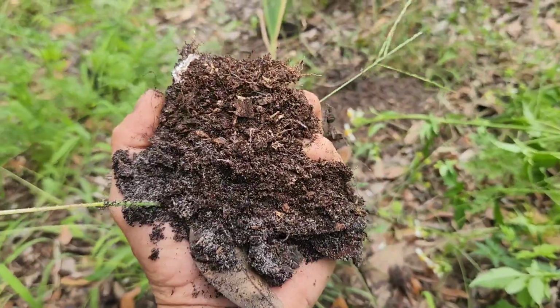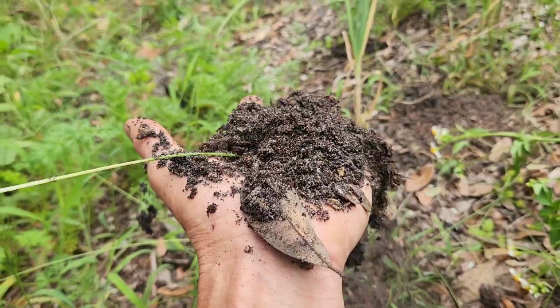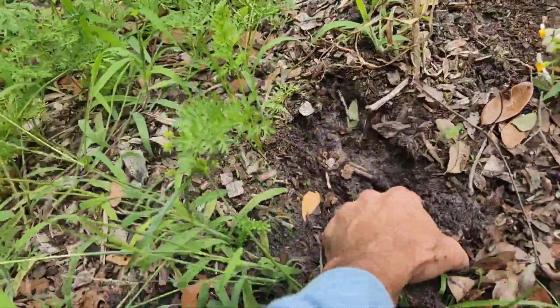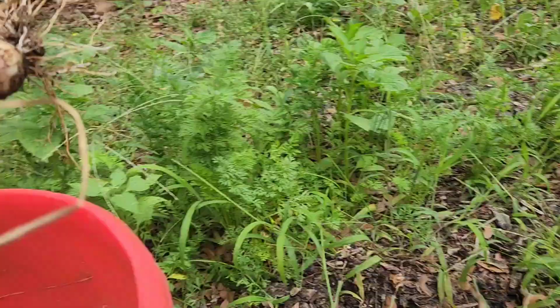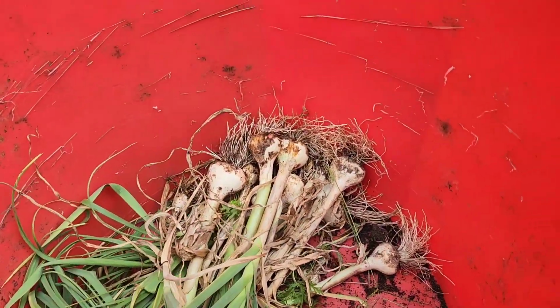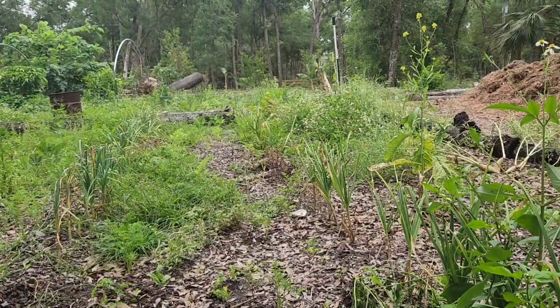This is nothing more than broken down wood chips. There's no fertilizer, there's no animal manure, there is literally nothing in here but broken down wood chips, a couple of years worth. And in that, I have produced garlic. So gardening isn't hard if you get the timing right and you get the varieties right.